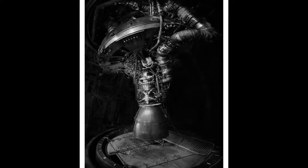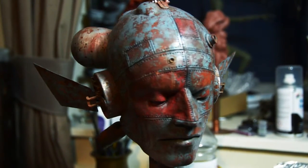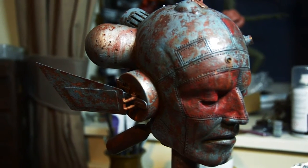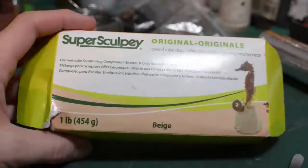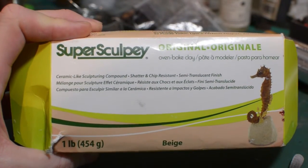So we're going to be going through how to sculpt this up, materials needed. We're going to be looking at painting effects, and also we'll be doing a little bit of soldering. So I figured I could get some copper pipe to make the industrial machinery that will be holding this in place. So there's quite a wide range of clays available, but the stuff I tend to use most is this stuff, which is a Super Sculpey.